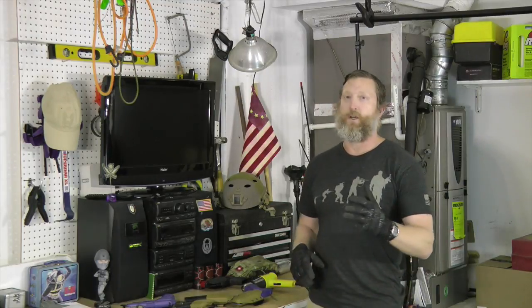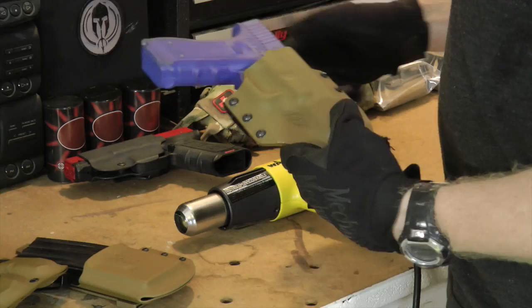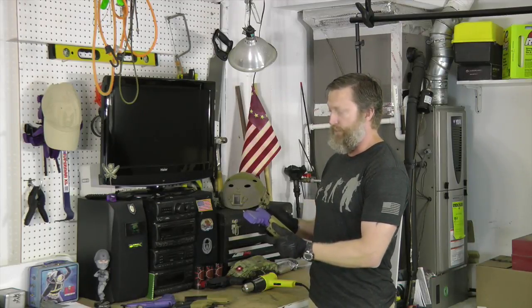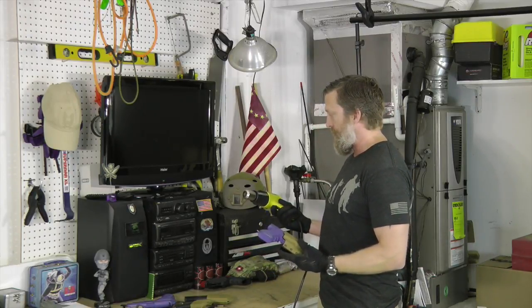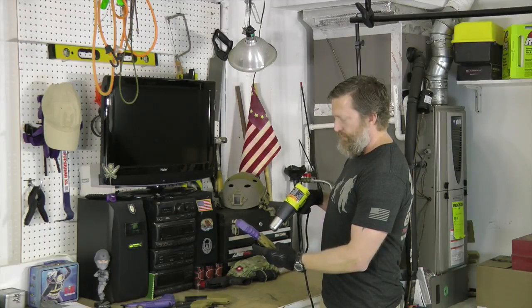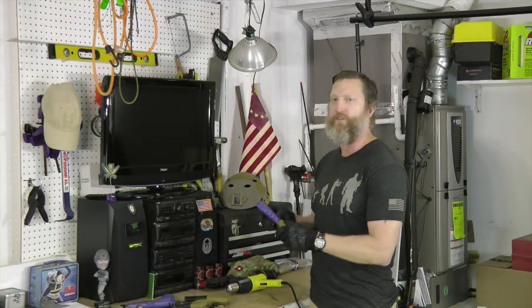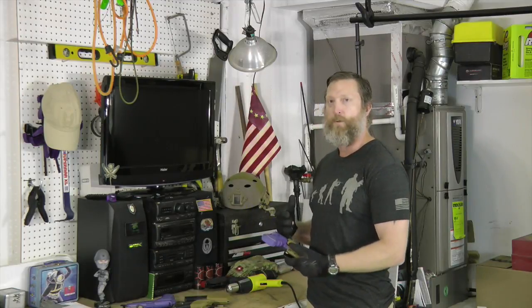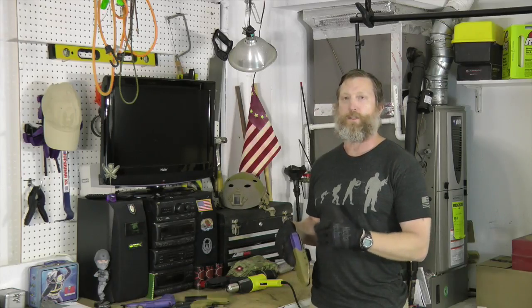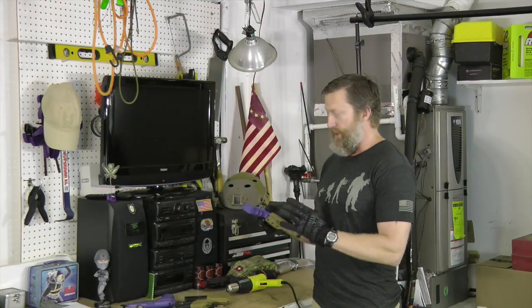To tighten — remember: tighten trigger guard. If I want to tighten this up, I'm going to heat around the trigger guard and then press that in with my thumb to help it retain better. Put the heat gun on low, one to two inches away — less is more. Start with just a little bit and you'll get a feel for it. Once you're done, make sure you put it on your belt to check it, not just holding it in your hand, because it's a different feel.